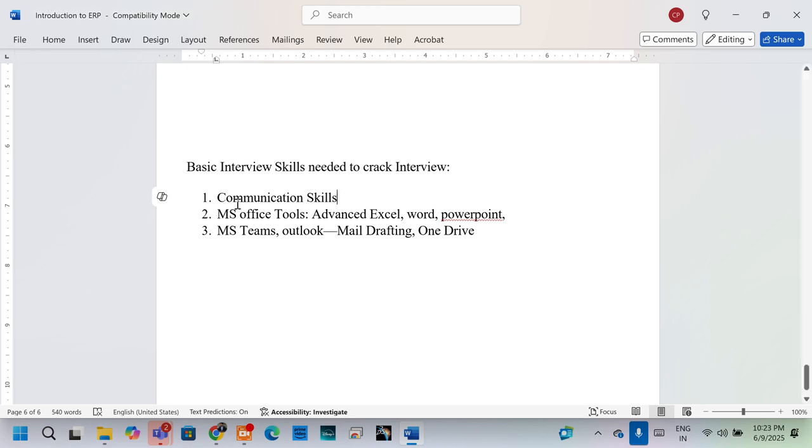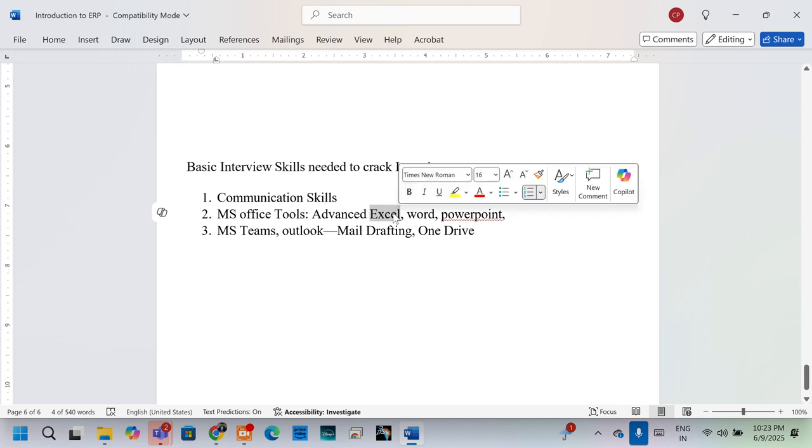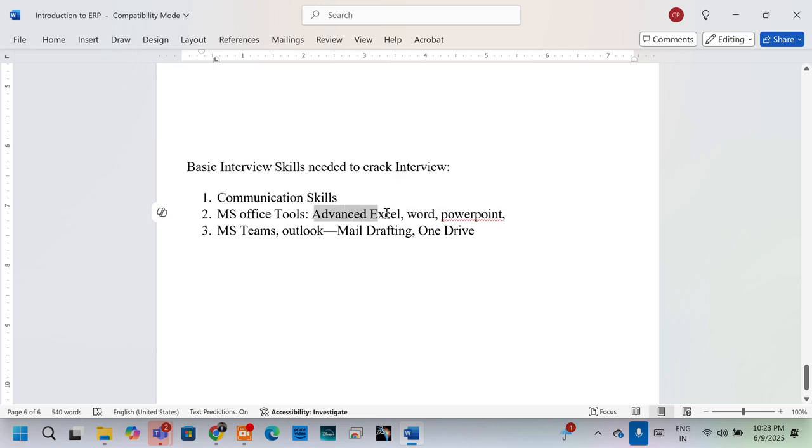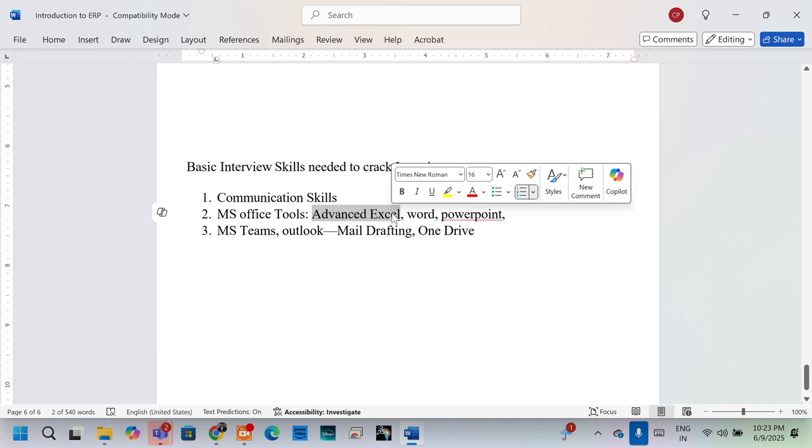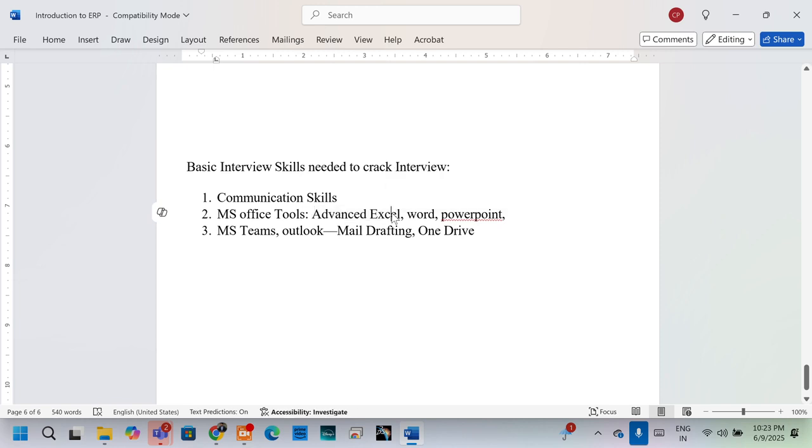The next tools, which I hope everyone knows, are MS Office tools like Excel, Word, and PowerPoint. They will play a major role in each and every industry you go to. And Excel is a very, very powerful tool, right? So please learn advanced Excel options, guys. Those who are freshers and never worked anywhere, please try to learn Excel, guys. Word and PowerPoint, no problem. You can learn them very quickly. Someone can help. But Excel is a need of the hour, guys. It is very much needed, and that too advanced Excel.